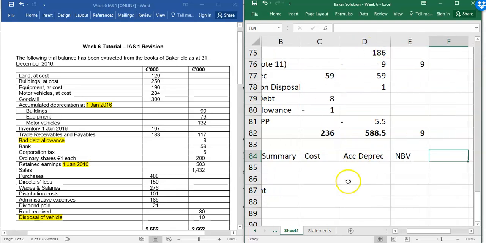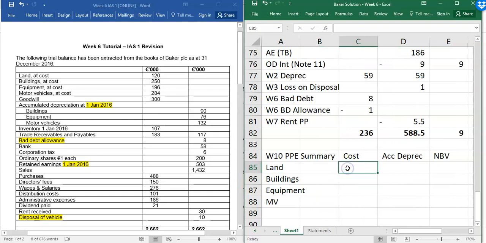And so some of them will have adjustments, some of them won't. So the cost for land, now be careful here, this is now 300. So reference there, working 1. You had 120. Now technically it's not cost, you can call it revalued amount. There's no depreciation on land, so your net book value is 300. And a good student will cross-reference the working to make it easier.